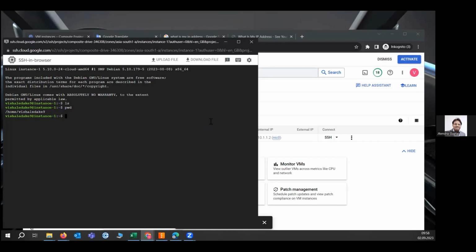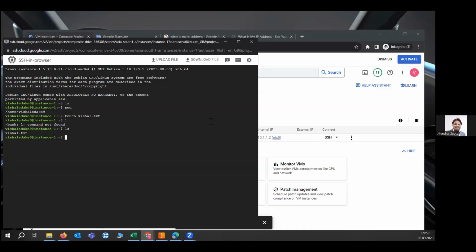You can use touch and then give the file name, like daemon.txt, or anything.txt. Now do ls again. Right, so that's how this works.